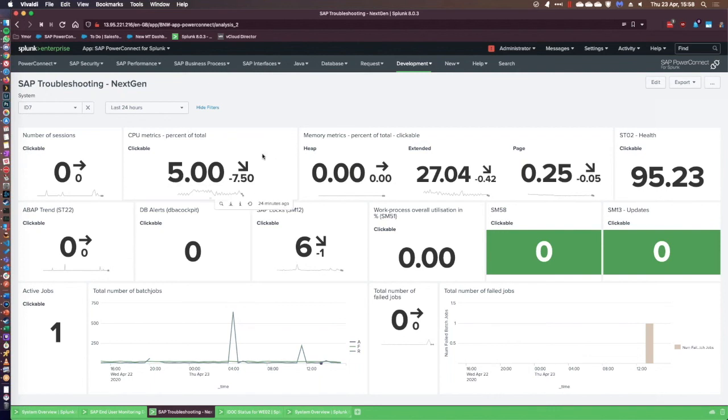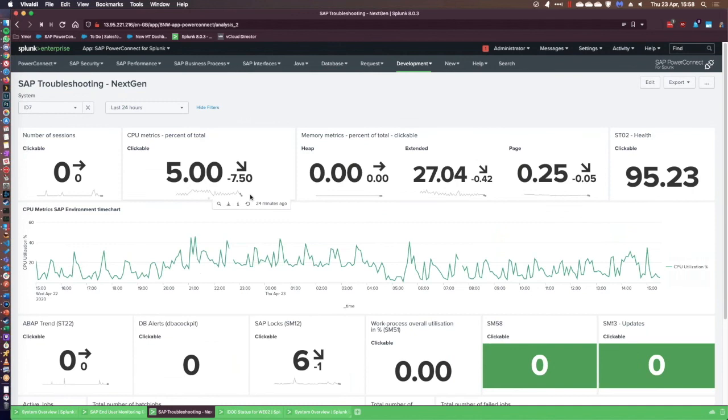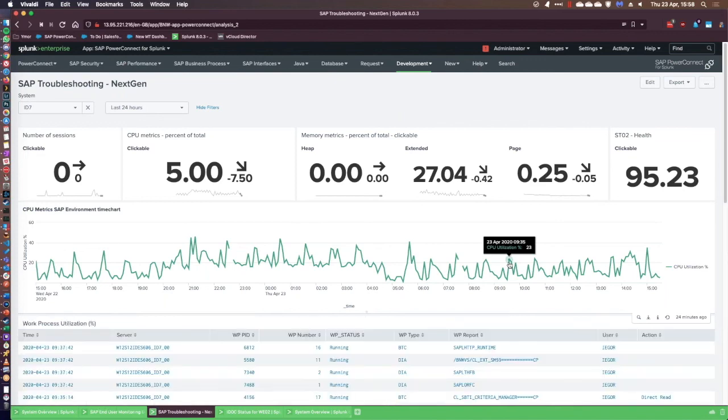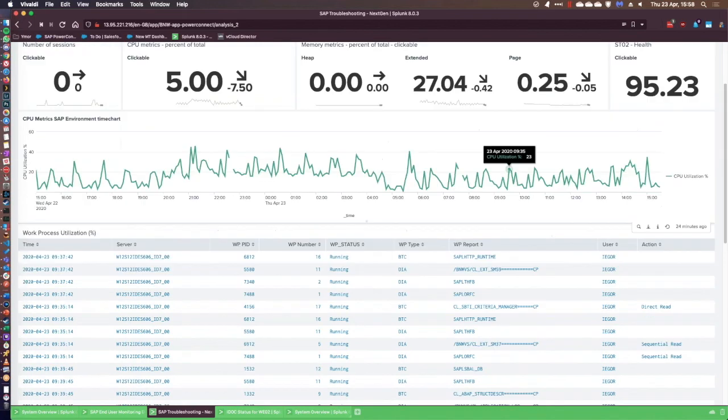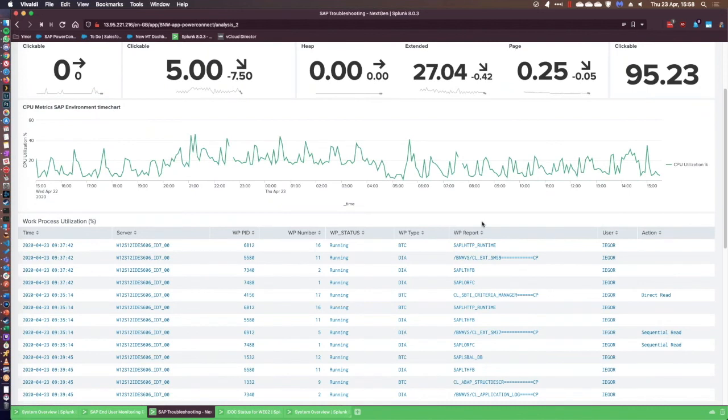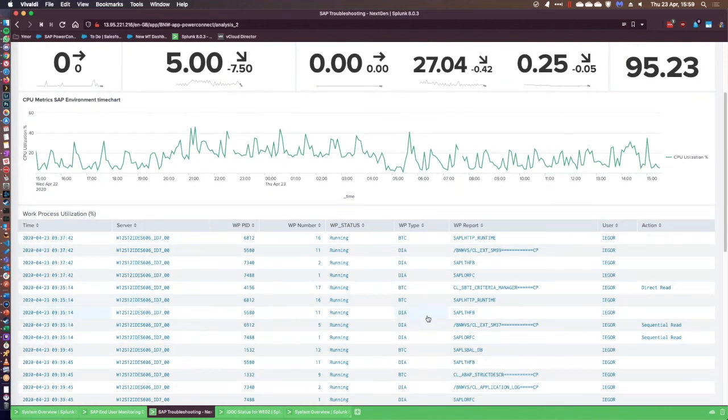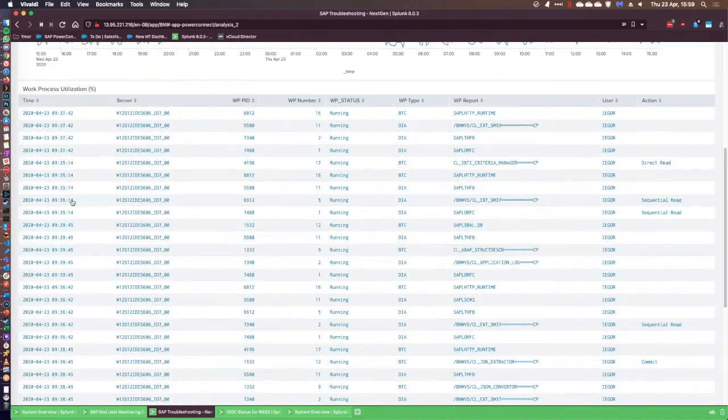So we can give you CPU metrics, including a trend line, which you can click on, of course. Fairly standard information, but then if you click on this particular dot right here, all of a sudden we have correlation with a whole different T code, finding out within that time frame what has been going on: what application server, within what ID, generating what report by what user, and which action has been up to at that current time. These are 5-minute intervals, so you're seeing things from a 5-minute perspective.